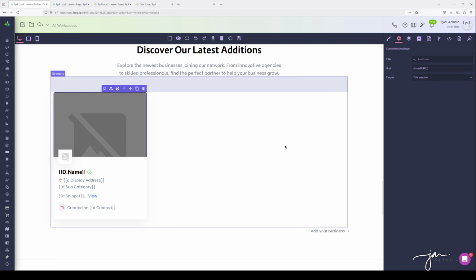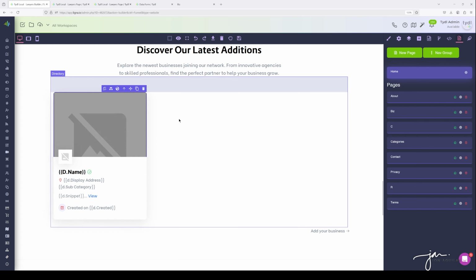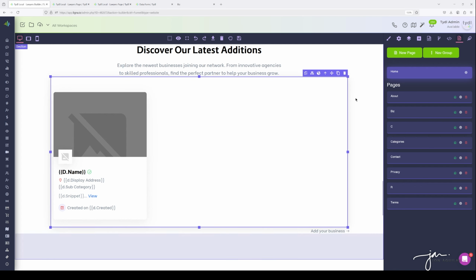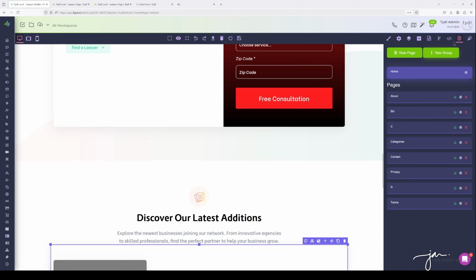Definitely not required. You absolutely can just leave it the way it is and it'll work perfectly for you. But if you do change the name of the format, such as biz to company or profile or whatever else, you have to update it here in each directory widget. And there are multiple widgets on here. So there's this widget. Then in the inside pages, you have categories. I'll come back to this category page in just a second to explain.